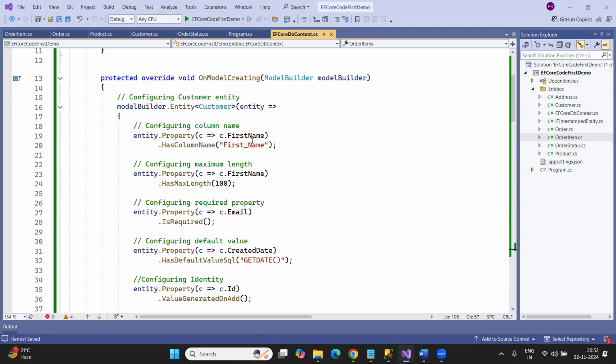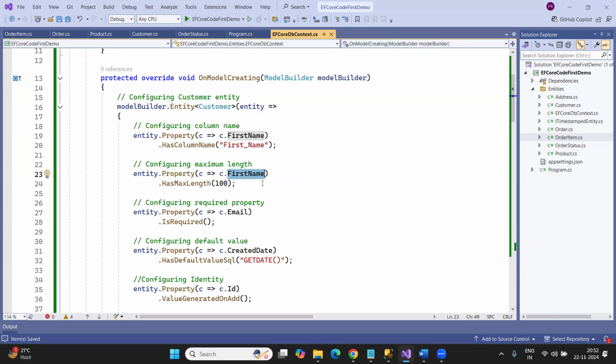Next, I'm going to set the customer entity. You can see HasColumnName. We have already discussed what this is. Now you guys are going to explain to me: in this case, what should be the column name in the database for the first name property? First underscore name. And what should be the data type in the database for this first name, with its size?